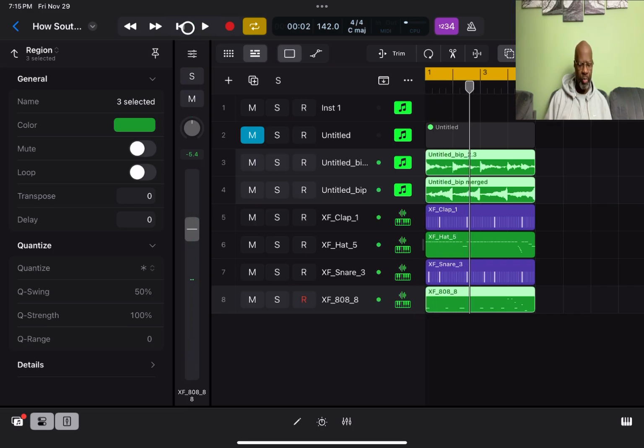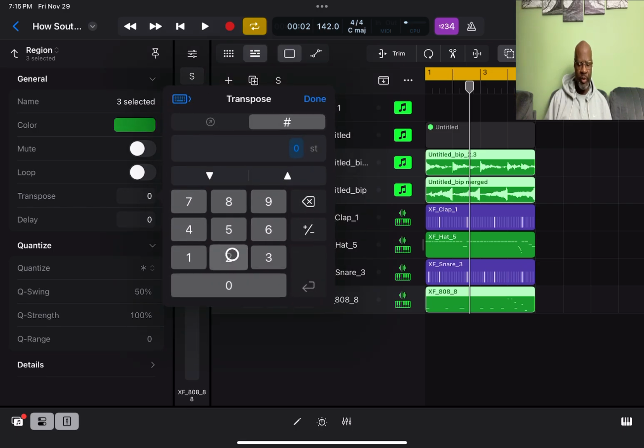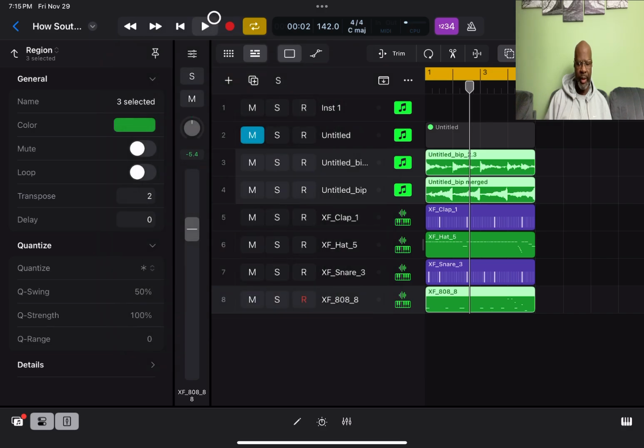Now, if I want to pitch this whole project up, I come over here with that transpose. Let's go in here, push 2. I'm going to transpose that 2 semitones. Hit 2, hit done, play back.